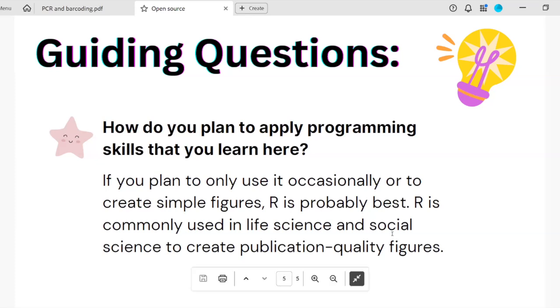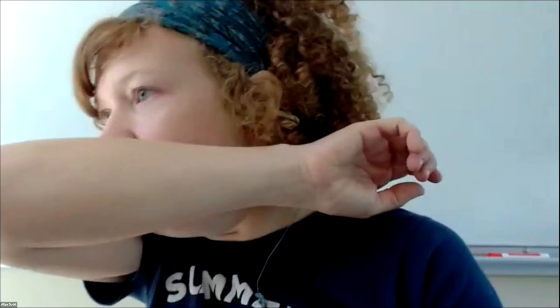So you have to think about what track you're on, and that can guide which language you want to use. Now, you're not locked into a language forever if you learn it, right? Let's say you learn R at ASRI, and then you're taking a class and they make you learn Python. I think that's awesome because then you'll be bilingual, and the more languages you know, the better.